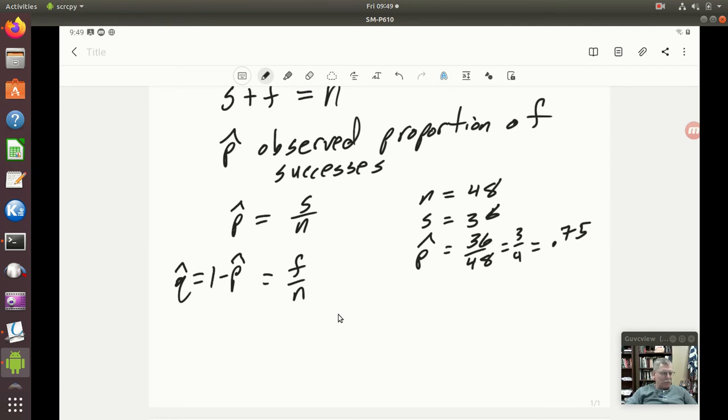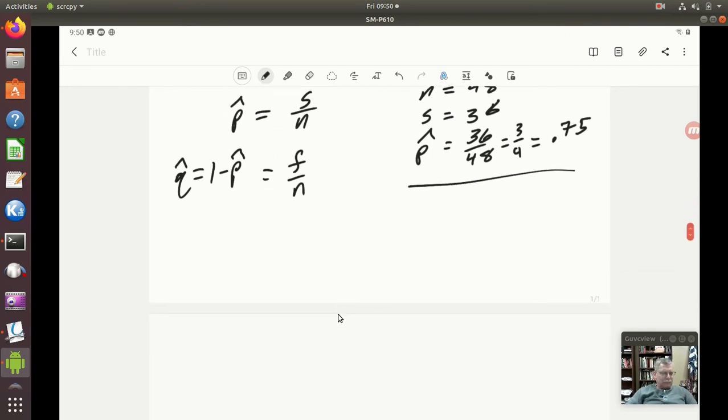Okay. So that said, I go collect data. We'll take that example of the P hat of 0.75. And now what we'd like to do is get an idea, approximate our distribution of free throw success, our actual population distribution. We'd like to approximate that with a normal distribution and then use that to answer some questions.